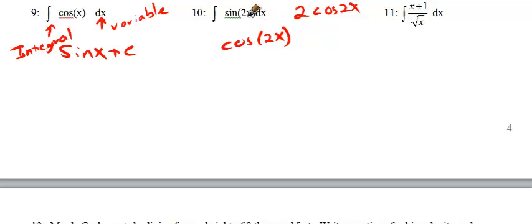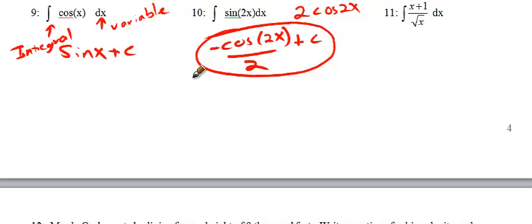Now, if I do the derivative, I'd be multiplying by 2. For the antiderivative, you could do what's called a u substitution, which you'll learn later on. But for something simple like this, you're just reversing it. You're not going to multiply by 2, that would be the derivative. You're going to divide by 2. Now, the problem is, this derivative isn't going to match up. Take the derivative of the inside, you'll get a 2, which cancels this 2. The problem is, the derivative of cosine is negative sine. So in this case, we have to flip our sign, and put a plus C.